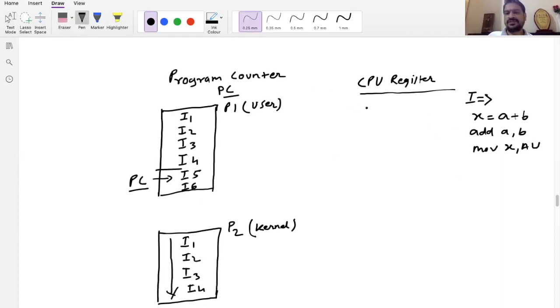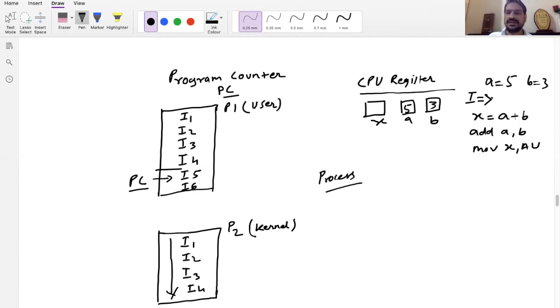Now what will happen here is, we have a register which is dedicated to x, another register which is dedicated to a, another register which is dedicated to b. The value of a is, let's say, 5, and the value of b is, let's say, 3. Okay. Now we are putting these values into the registers in the CPU. So the same will be updated into the process registers also, because we know what the register values inside the CPU should be. So the same thing will be there in the process.